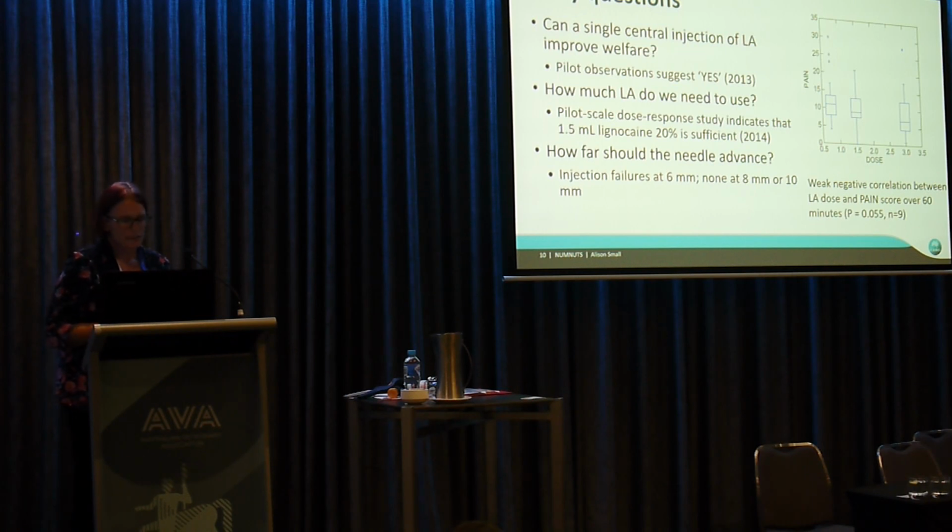It was sufficient. We also wanted to know, well, how deep should that needle go in? Now we found when the needle advanced 6 millimetres, we could probably get it into the tails fairly consistently. But on scrotums, we definitely got injection failures at 6 millimetres. None at 8 millimetres of 10 mils. I think our advance is currently 12 mil, Robin? Yes. And if anyone's been down to the stand and seen the video, there's a video of an injection which is green. That was our methodology for assessing how far the needle should go in. If we saw green running down the back of the lamb or between its legs, we knew we had missed the target.